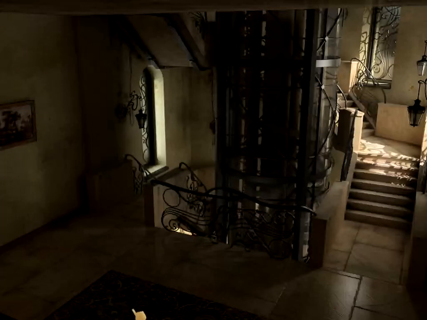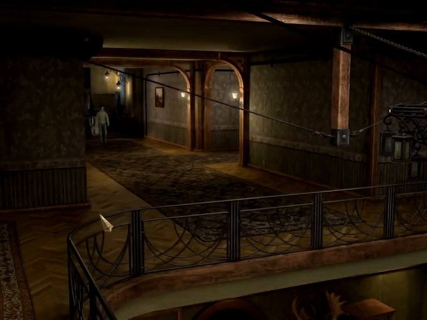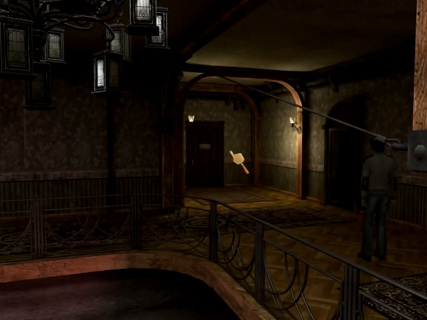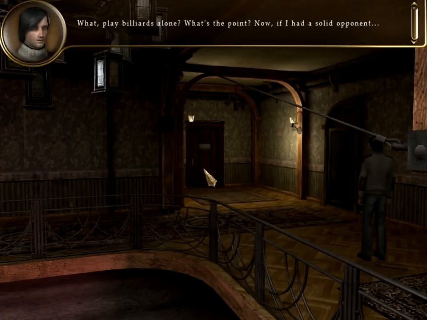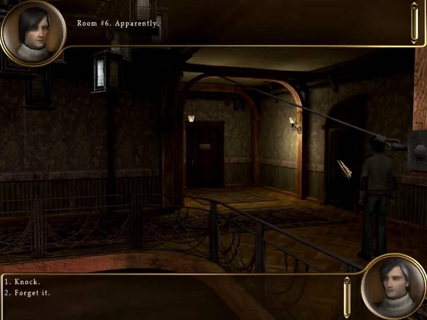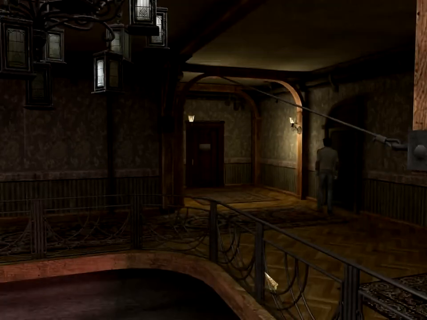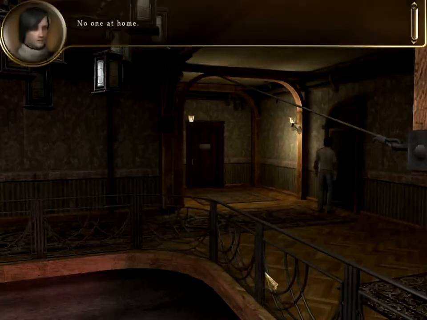Where'd you go? Go to the... I really need to start double-clicking more because... What? Play billiards alone? What's the point? Now, if I had a solid opponent... This is just taking too long. Room number 6, apparently. No one at home.